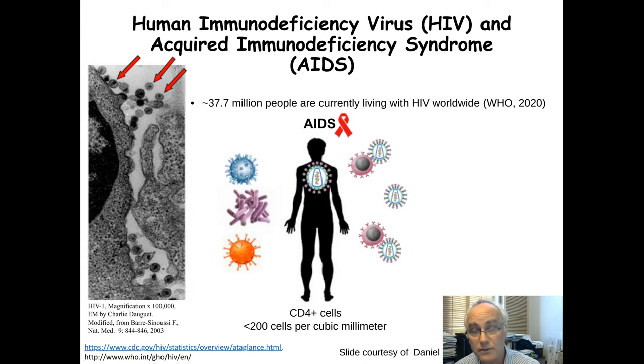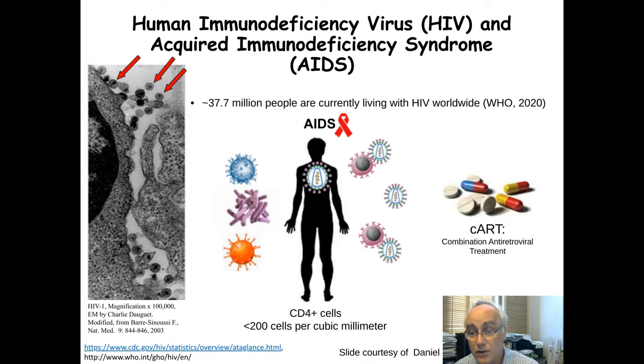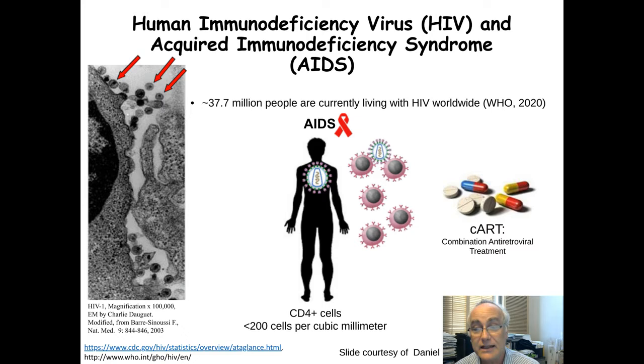Now that causes a lot of problems, and initially in the HIV epidemic a big problem was the occurrence of opportunistic infections, meaning that bacteria and viruses that are usually not a problem for a healthy person all of a sudden cause severe disease. So it was very important that over the years, starting in the 1980s, drugs were developed that are today used as combination antiretroviral treatment or therapy. These drugs are very powerful in limiting the production of virus, and as a result the immune system can recover. There will be more immune cells present, and that leads at least to the control of these opportunistic infections. And people can live quite some time now with these treatments.